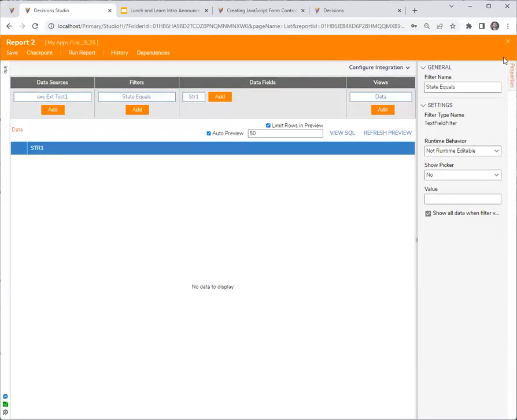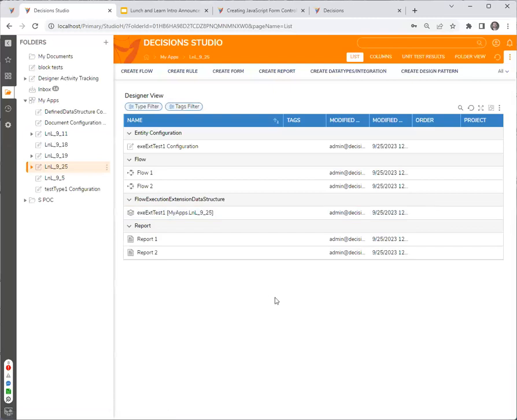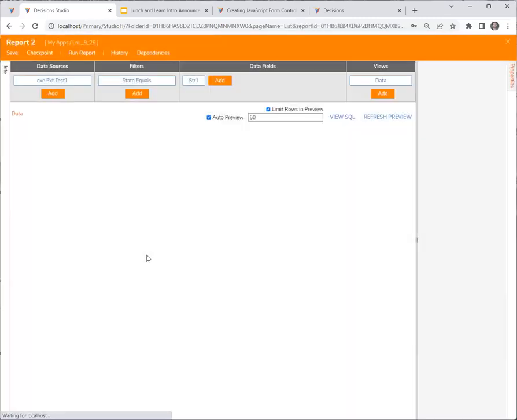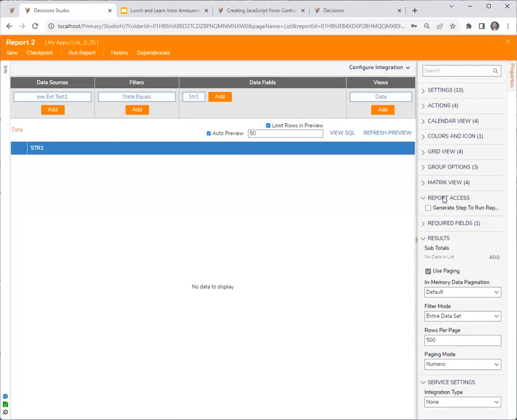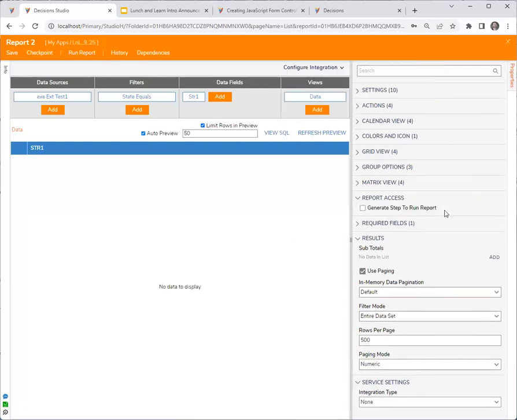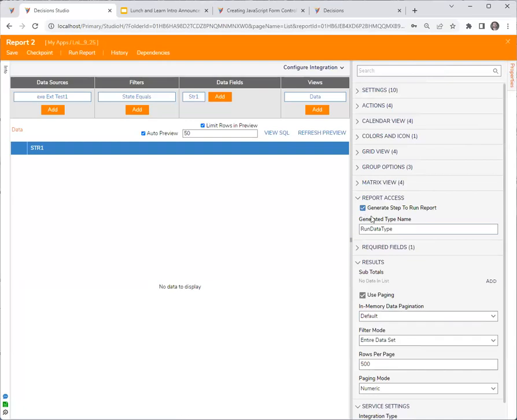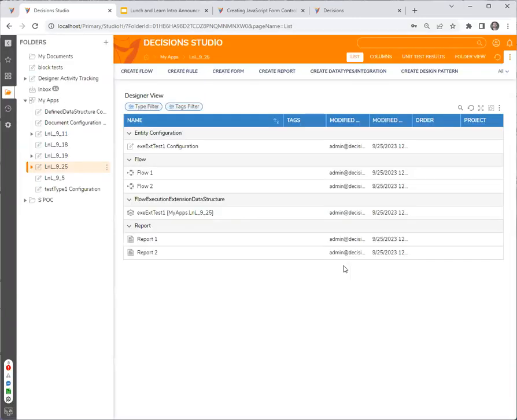What I can do is under results here, report access, I can click this checkbox to generate a step to run report. And I'll call this, get my execution extension data. Then if I save this, it's going to force a code compile.